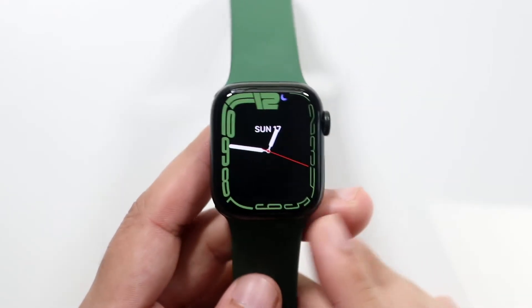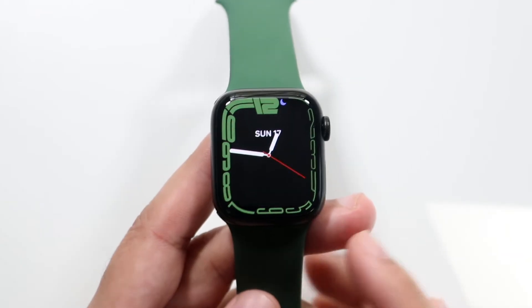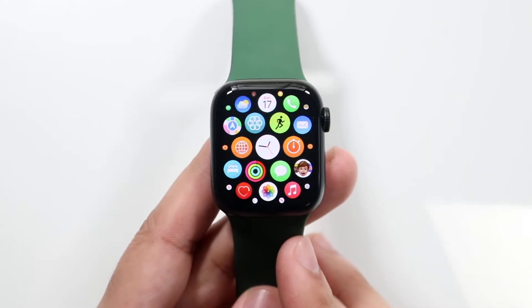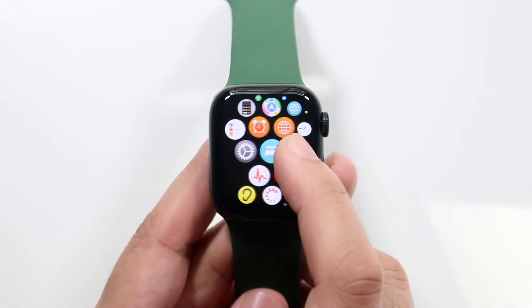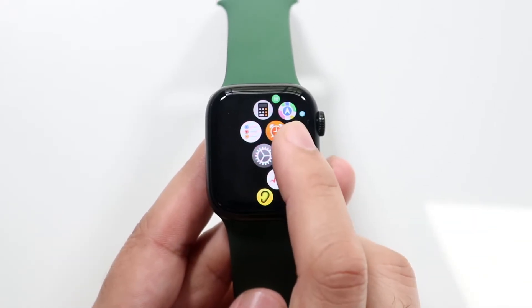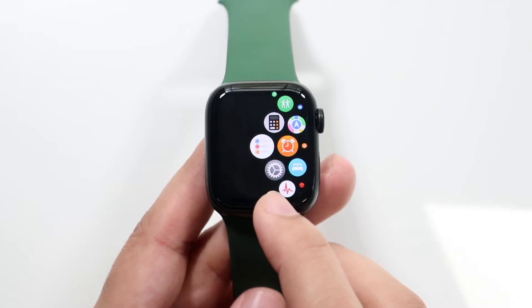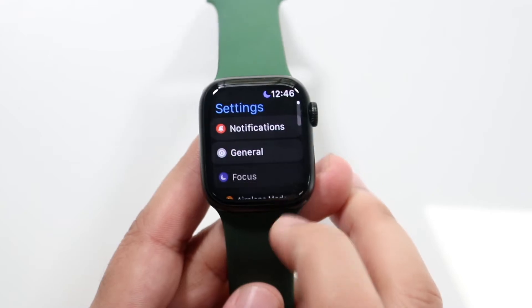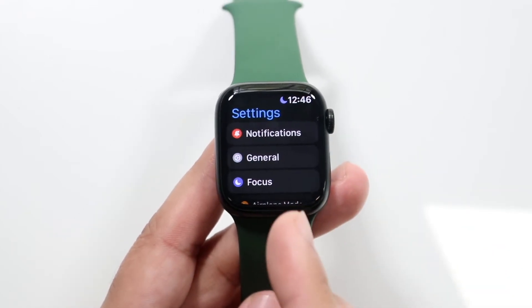All you want to do is tap on the screen of your Apple Watch to go ahead and turn it on. You want to click into the digital crown just like I did so you get into your little app panel, and what you want to do is scroll over until you find your little settings icon that will probably end up looking something like this. Tap on there and you'll come into your settings panel that looks like this.